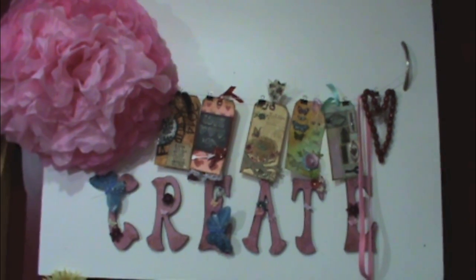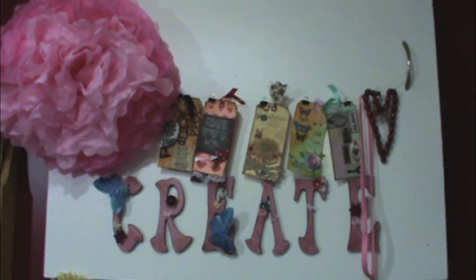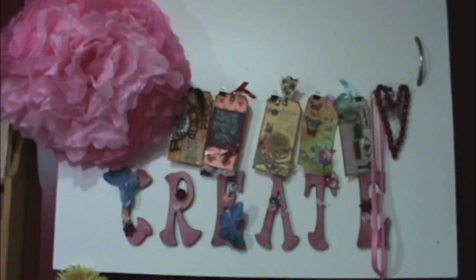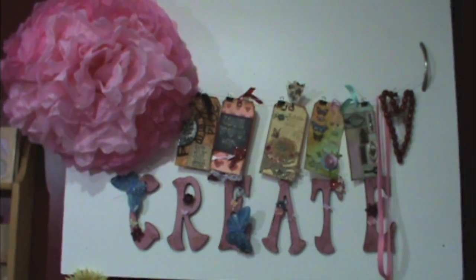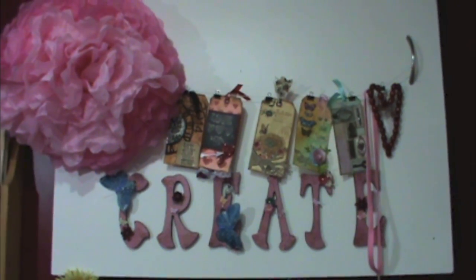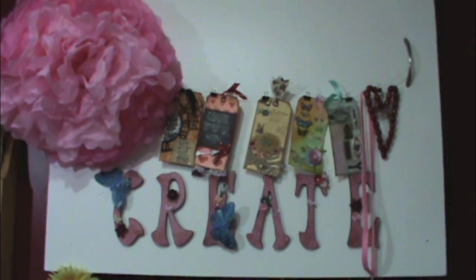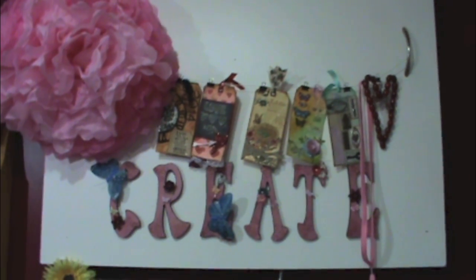Hi everyone, Tracy here. Today I am going to share with you my craft room in its true form. It might be scary to some, but I'm going to share it with you anyway, because for the last year, I have been wanting to go through my craft room in every nook and cranny, every cupboard, check out every stamp I own, every piece of paper, every trinket, every treasure, to see what I really need and to reorganize the whole room so it works better for me.